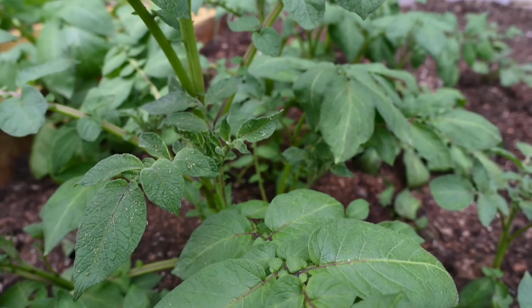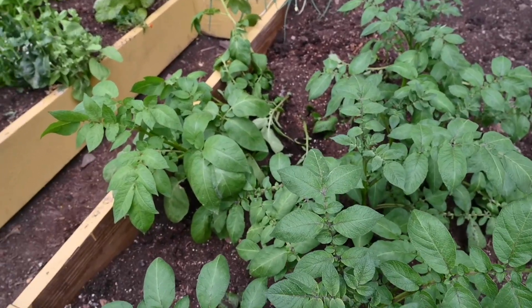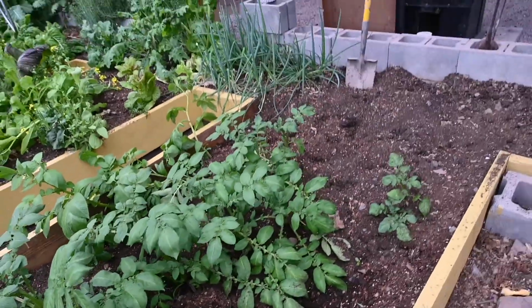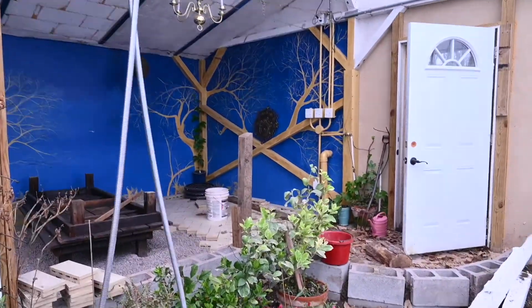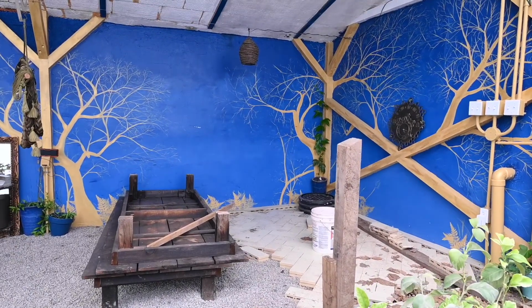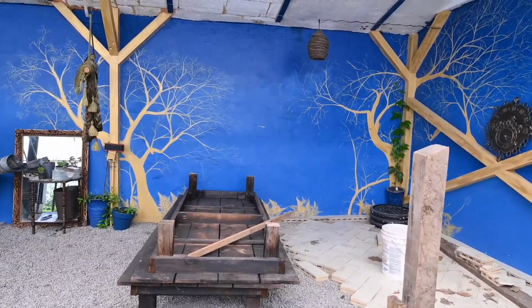Now typically I would be ordering ladybugs and green lacewings, but last year we decided to get some help on the farm. And we made a little camp out area for our guests for helping. So this is their area. It's the wolf room.